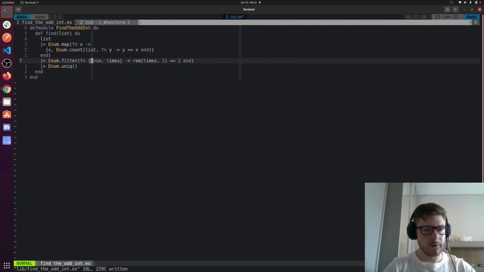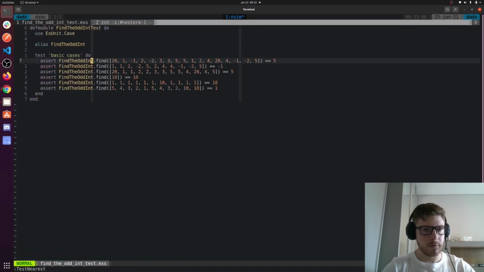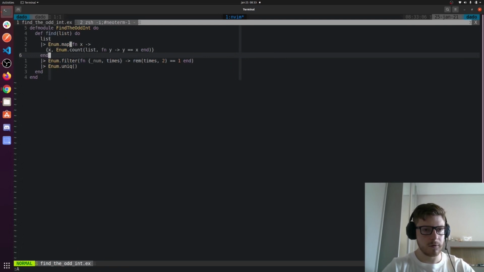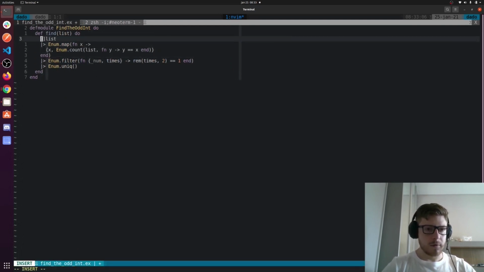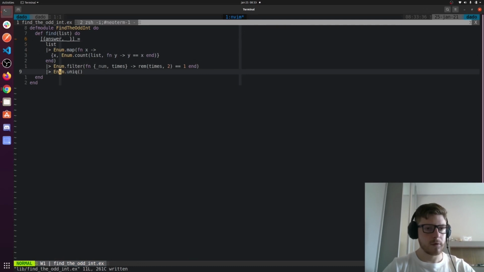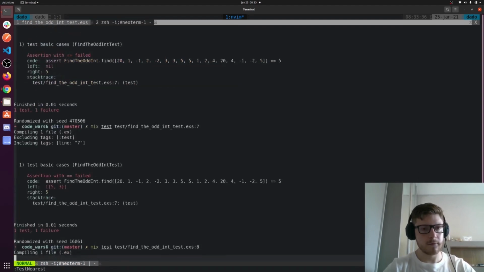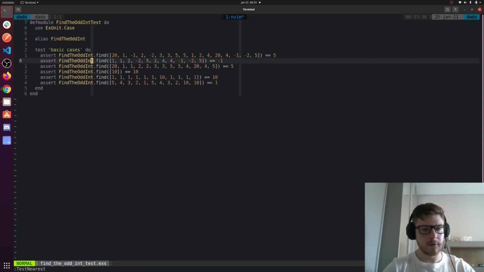Let me see what this is returning for the moment. And it returns 5 and 3. So basically what we need to do here is to return this, where we want to get the answer and the times, which we don't care about, and then we're just going to return the answer. Right, I think that's it. Yep, all the cases pass, so I believe that's our solution.